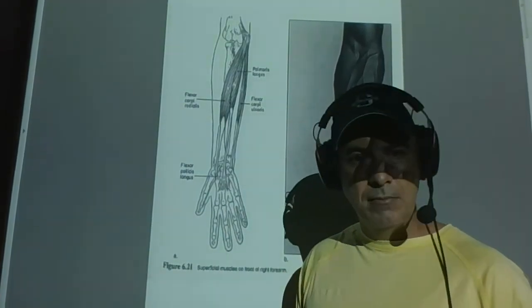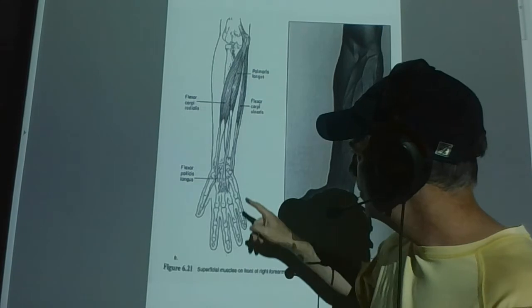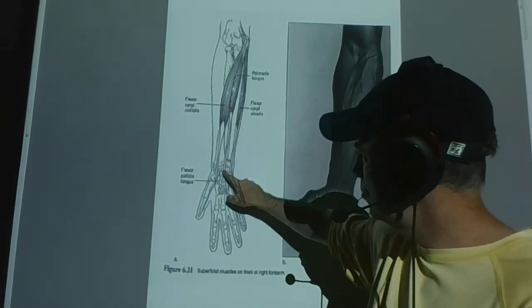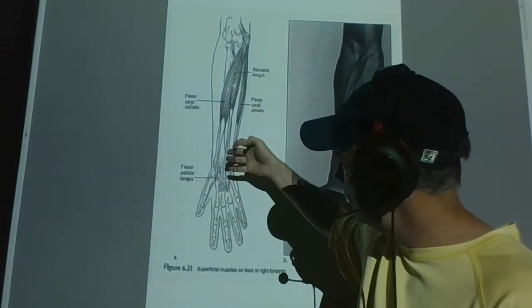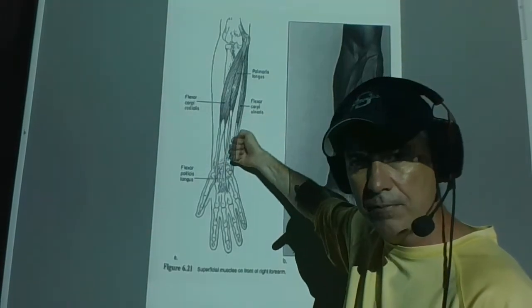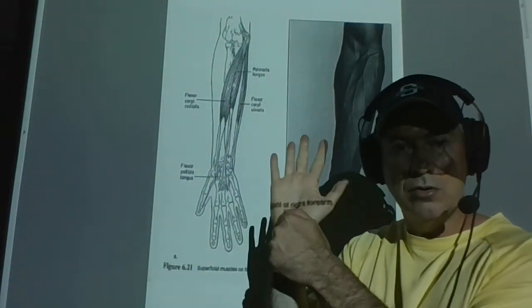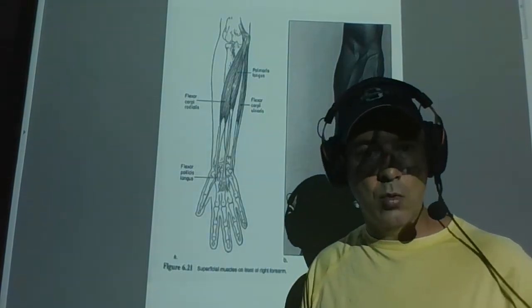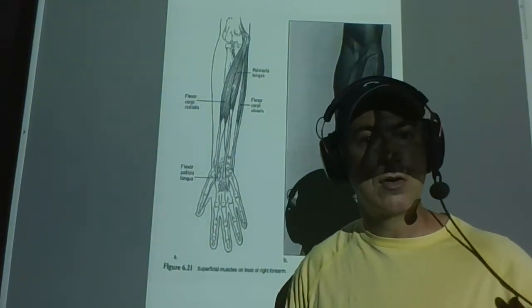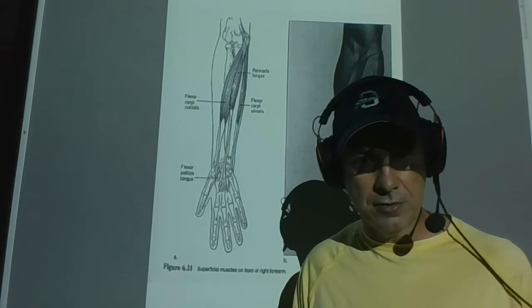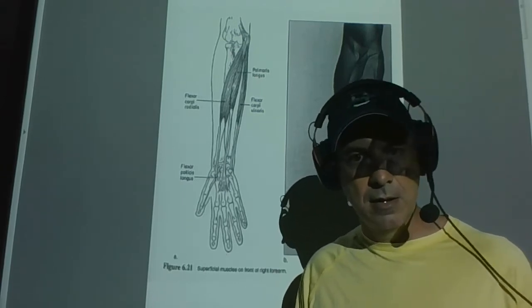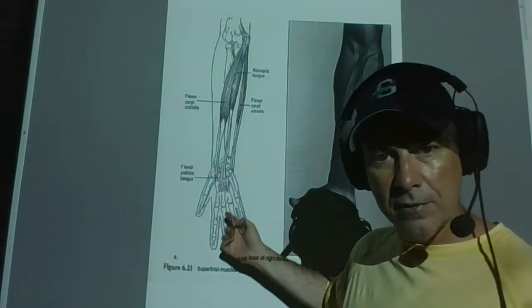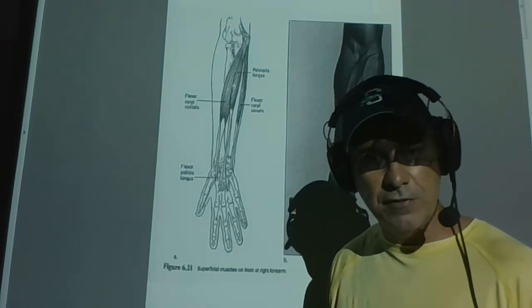So think about muscles can only pull. This muscle crosses the wrist anteriorly. So if I was going to grab onto that string and pull, wouldn't it pull in a direction of wrist flexion, or a wrist flexion puller, or a wrist flexor? That all means the same thing. Whether you're at rest, it's pulling in the direction of wrist flexion.